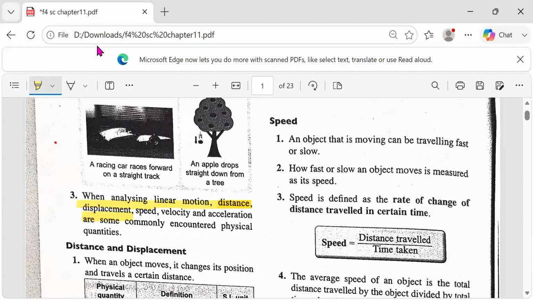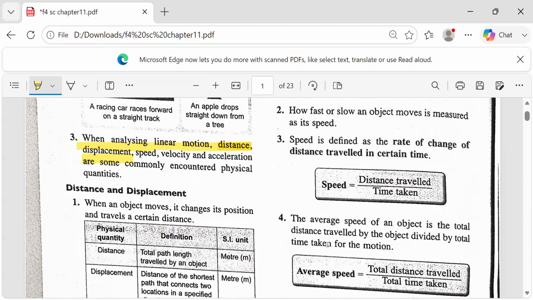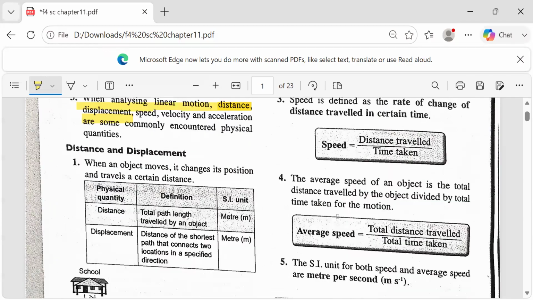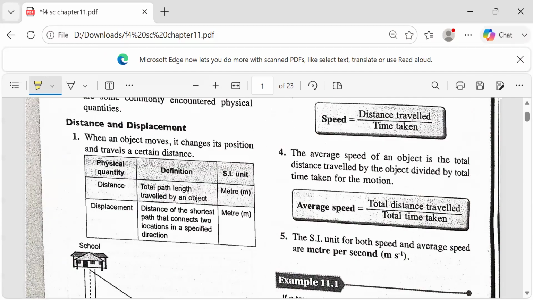Speed is the same concept as velocity, except velocity has a direction, which direction it is going. So speed is how much distance is traveled over time. If you want to calculate average speed, we take the total distance over total time. So this is the formula that we did last week. This one is easy. This formula we did last week.